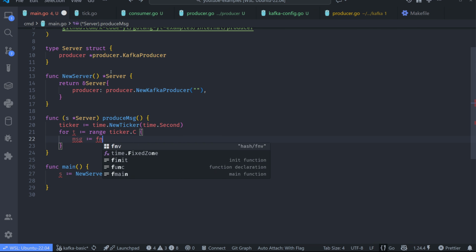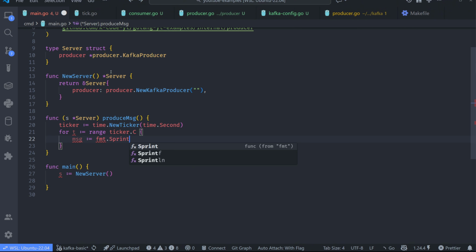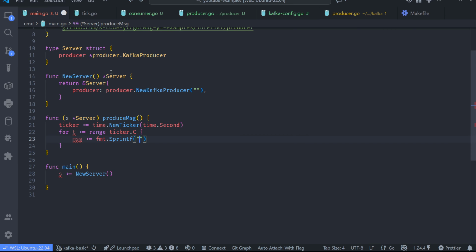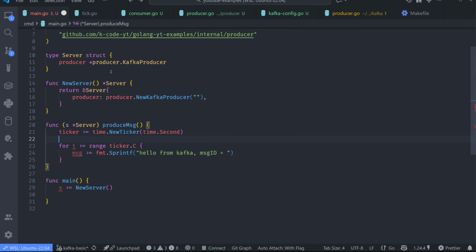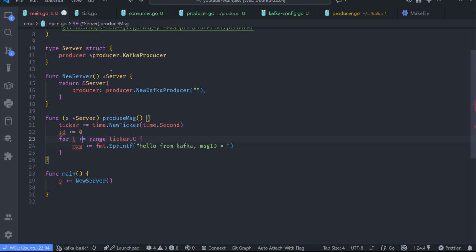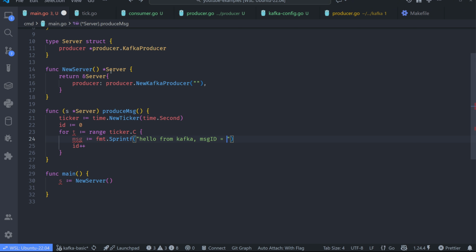So this is time. And let's create a message. This will be a string, fmt Sprintf. What we will have here: hello from Kafka, message ID. Let's create some kind of index as well, and we will increment it here.